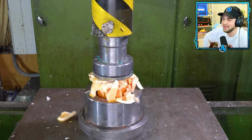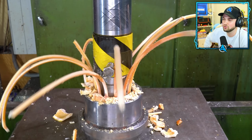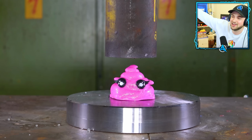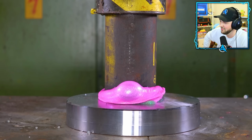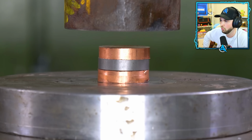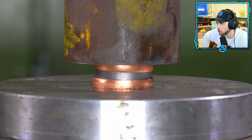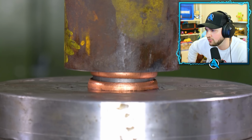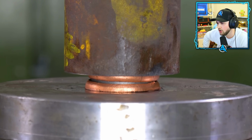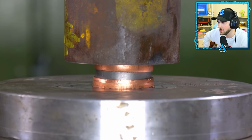You know what? The best people that have managed to defeat the hydraulic press have probably been the Duplo and the items that have just been flicked off to the side because the hydraulic press couldn't keep them in one place. That is a lot of green and... What is that? Is that money? Oh! Dude, what is that? Strongest material in the world. Look how hard it's going down. Holy moly. Just turn that money into a squish bit of nothing.